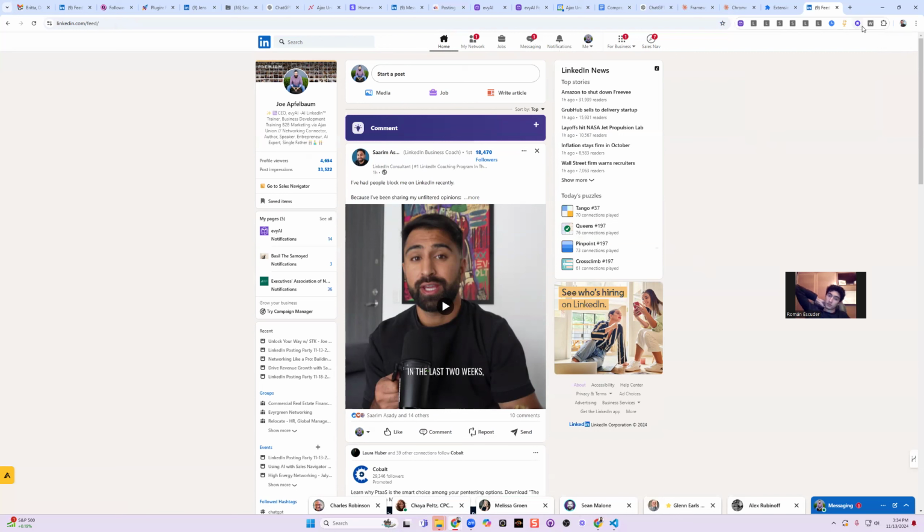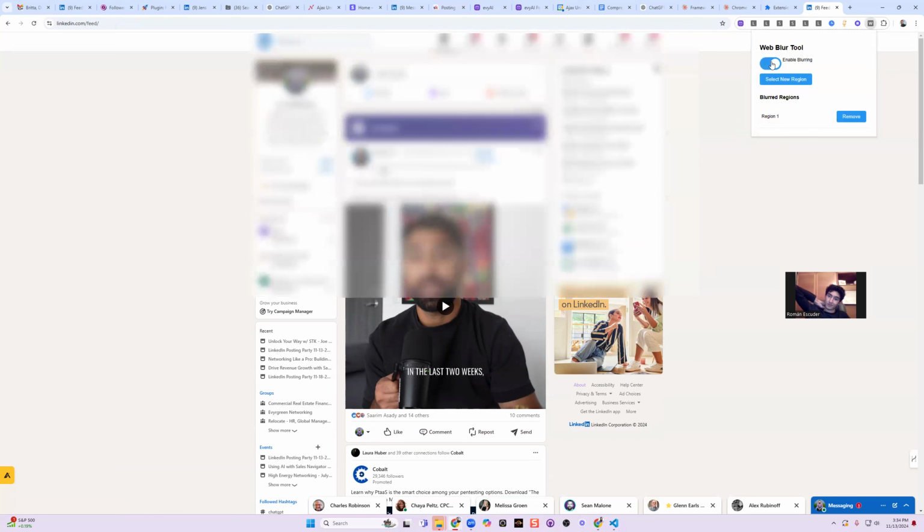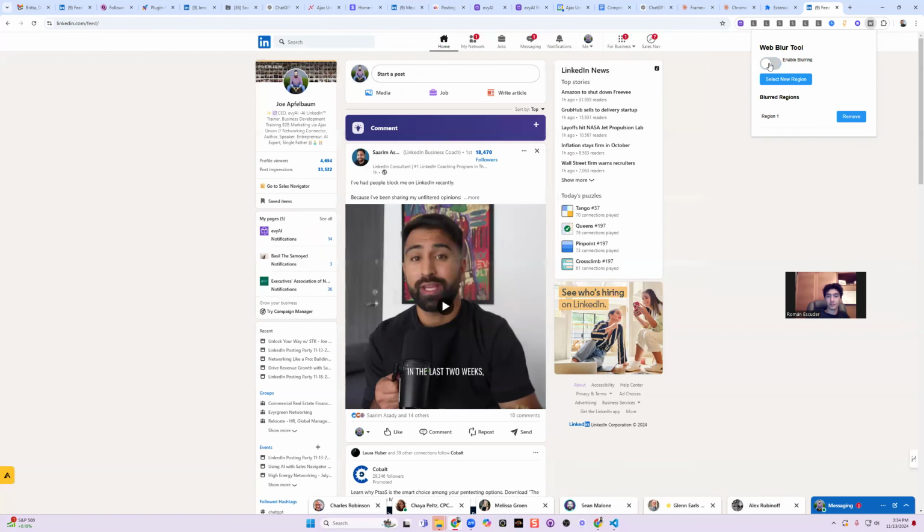And then you'll have the same exact functionality. You say turn on blurring, and it'll just blur all the boxes. So whenever you're typing, it blurs. You 100% can do that. You tell it what elements to blur, and it'll automatically blur those elements.